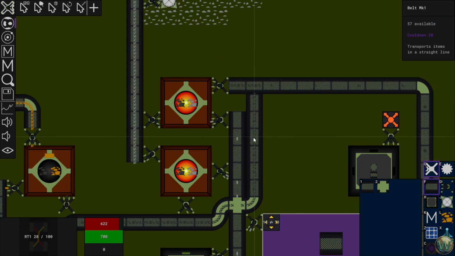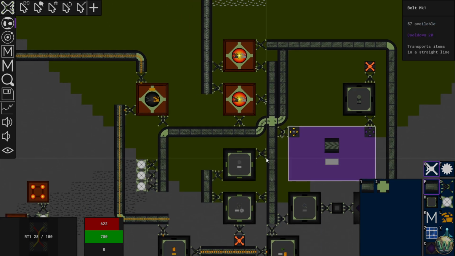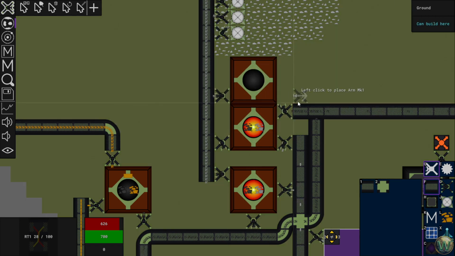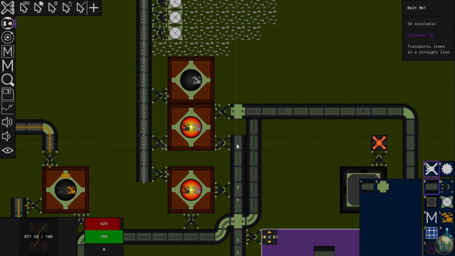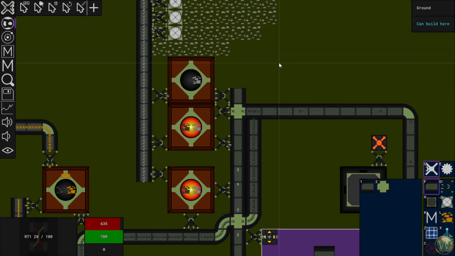But one of the things we're having a problem with here is we're a little short on iron plates again. So we need to fix that, and I think we'll fix that here by adding in another smelter and another inserter here. And then hopefully we'll be able to put in a crossing right here. And that will serve as a way to get a 3rd smelter going. As long as this works.